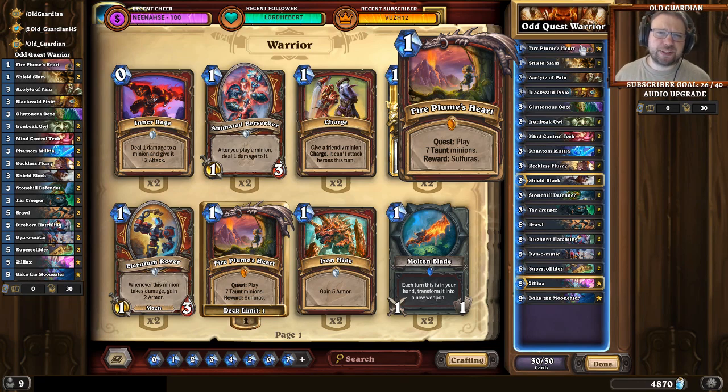While on the surface this deck might seem much like an Odd Warrior, which is a very fatigue type of deck, in fact there are quite a few differences in how it plays out. This deck actually has a very powerful late game win condition, because turning your hero power into slamming those 8 damage fireballs all over the place is enough to kill just about anything.